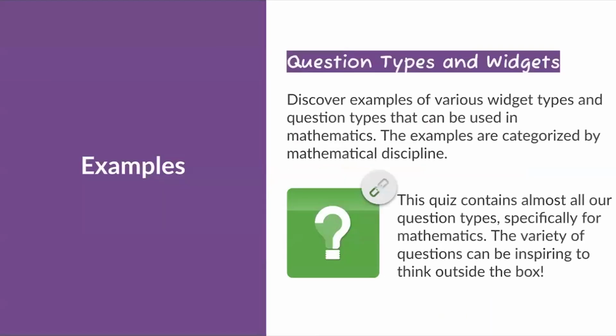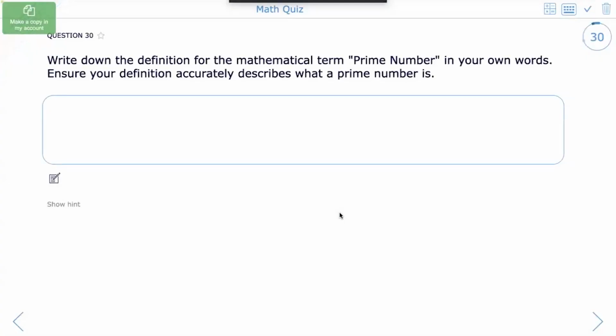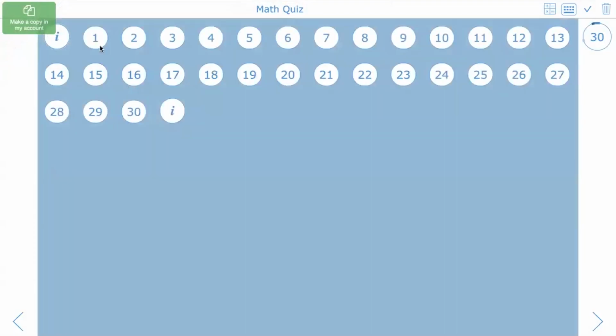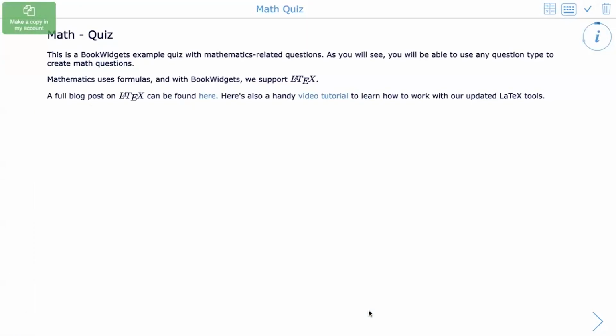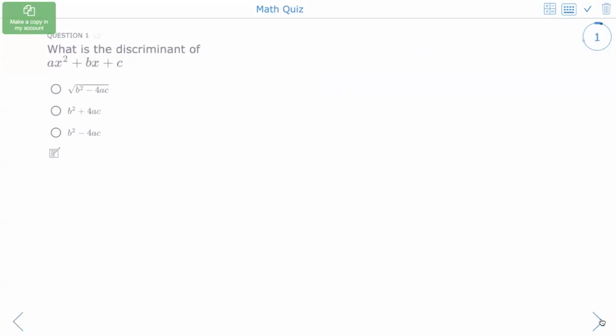The first examples I want to show you are question type related. So in a quiz, a worksheet, or a split worksheet, or even a video quiz, you have 37 question types now to choose from. And actually, with almost every single question type, you can do something math related. So don't be afraid to do something else instead of always doing the multiple choice ones, because those are automatically graded. A lot of the other BookWidgets questions are also automatically graded, but provide a different setup. Also, it's more fun for your students if they can switch around from time to time.